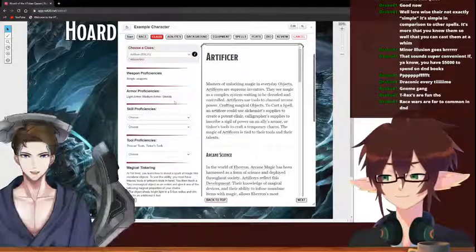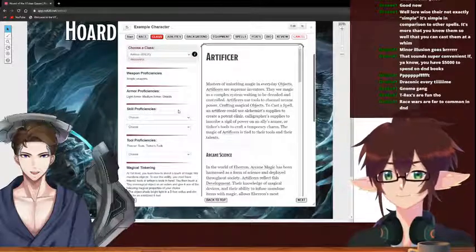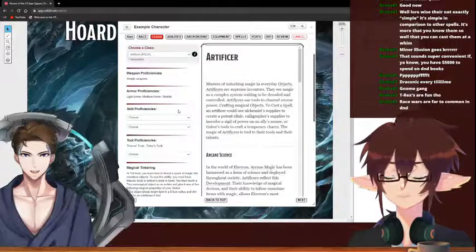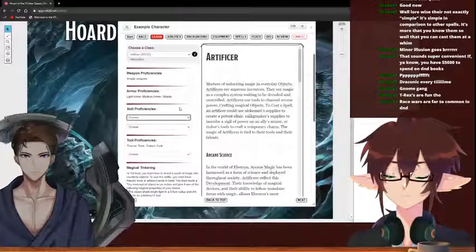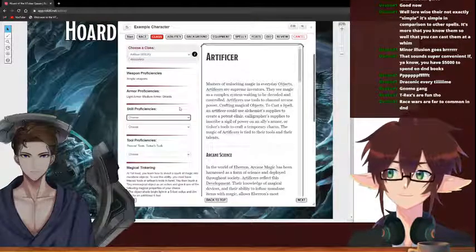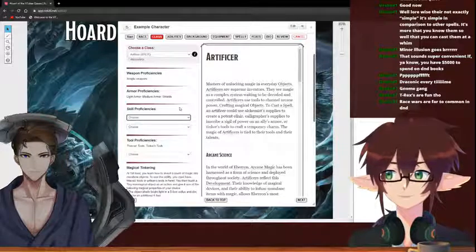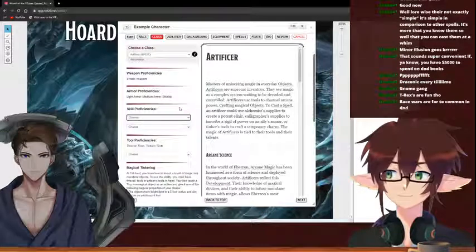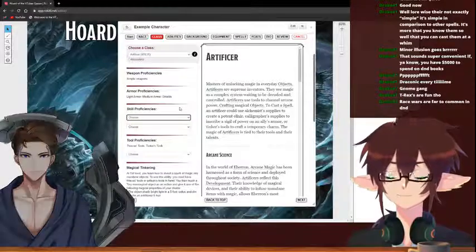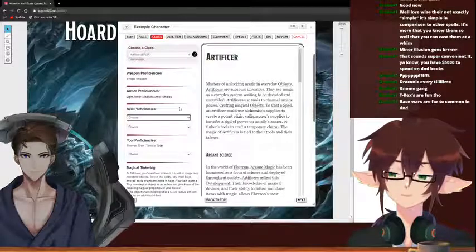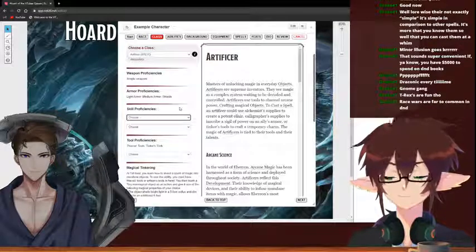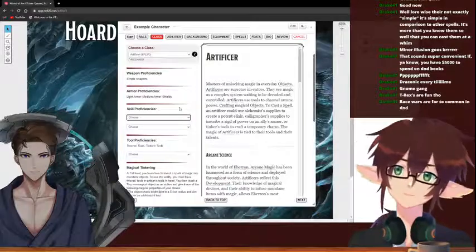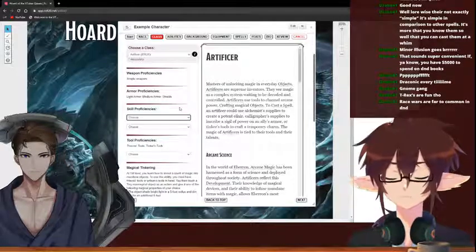Right. I'm assuming sleight of hand is going to be something that's useful for crafting. Probably, no, actually. No? Really? What's fun about 5th edition is that your tool proficiencies are skills in themselves. You can roll on your tool set. That means that you don't need to feel like you have to have other skills. Because the idea of having tool proficiencies is... Well, okay, let me finish this sentence before starting another one.